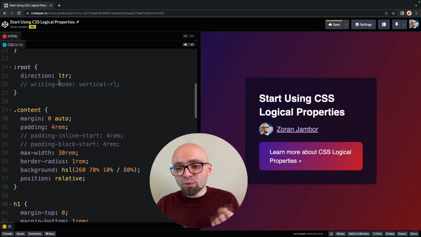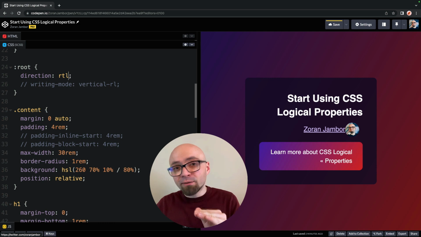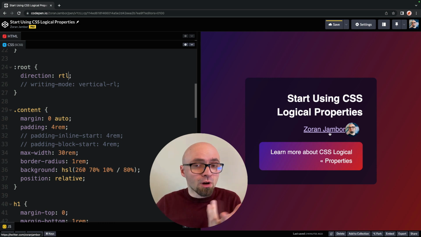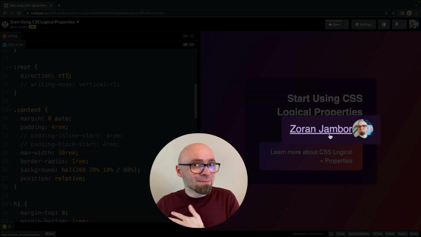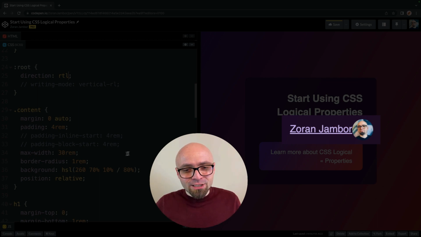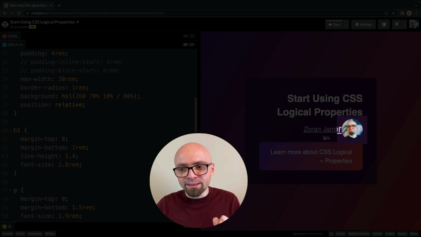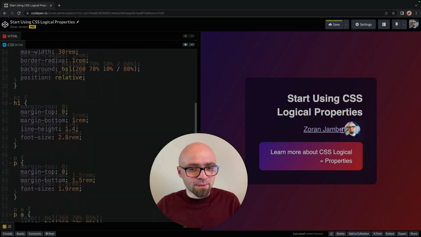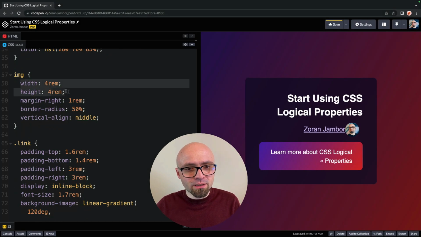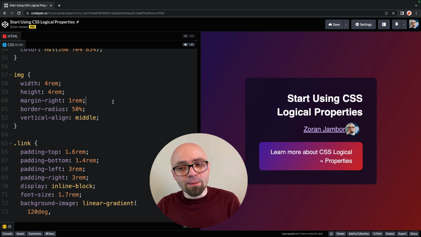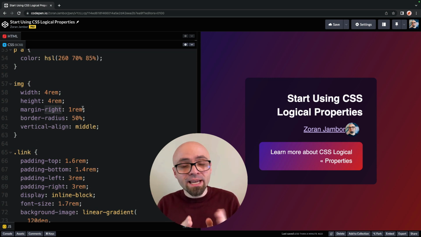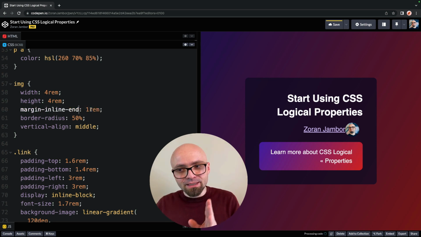And this is going to be the lack of space between our avatar image and our actual author name, which is going to be my name in this particular case, or a number. So let's just see how we can fix that. We're going to find this particular image element in CSS, and it's going to be here. As you see, we have specified margin-right 1rem. What we actually want in this case is margin-inline-end. This is going to work as you expected.